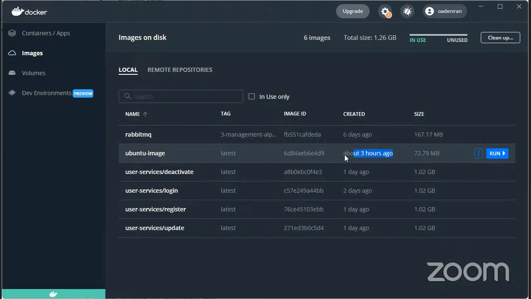So as long as it has been created, it still gives you the same name, unless a new Dockerfile creates it, or there are new things in the Dockerfile. But if the Dockerfile is the same, it will still give you the name. You can see that I deleted it before, and now it is here. It was created 3 hours ago, yes, but we just spun it up again. If I change the Dockerfile, the new image will contain new things, but it will still have the same name as long as I target that name, Ubuntu image. So that's the first step, but there's still no container running on it.